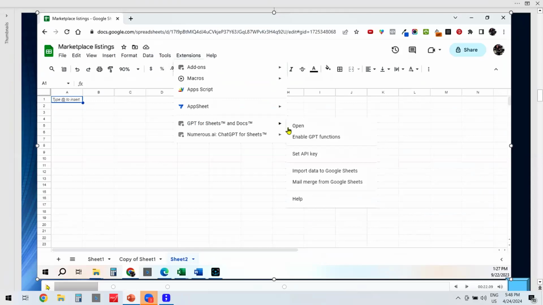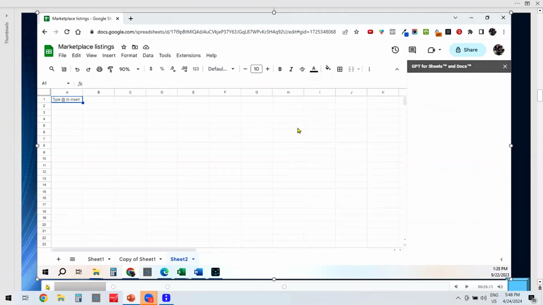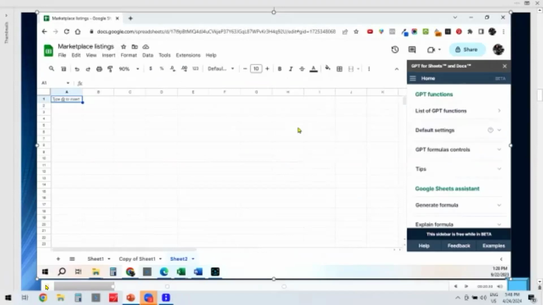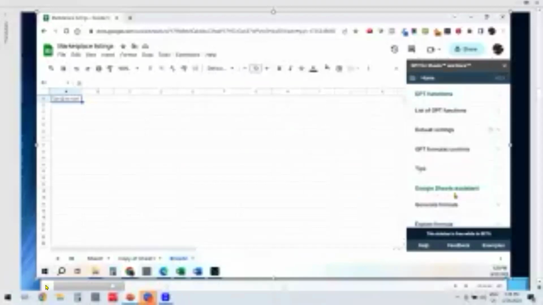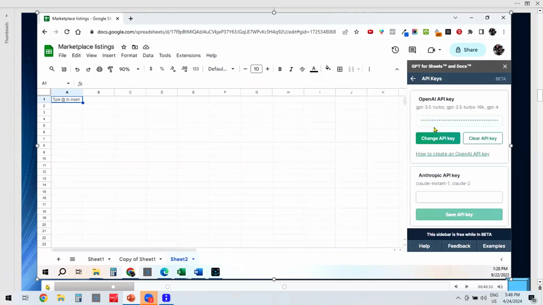Sorry, it jumps around a bit, but this is how you would find the extension in your sheet once you've installed it. You just open up GPT for Sheets, and then on the sidebar here, it'll actually pop up, and so you know that it's installed. And then all your settings and things are in there. And then if you go to the menu, there's the API keys.